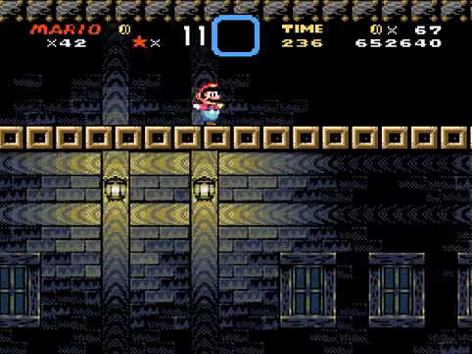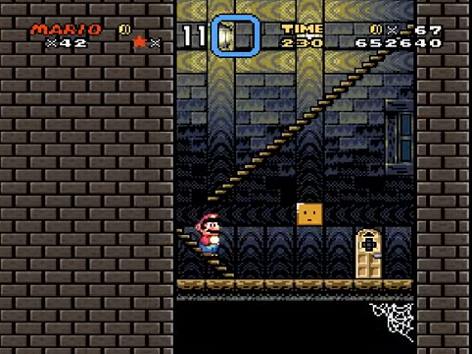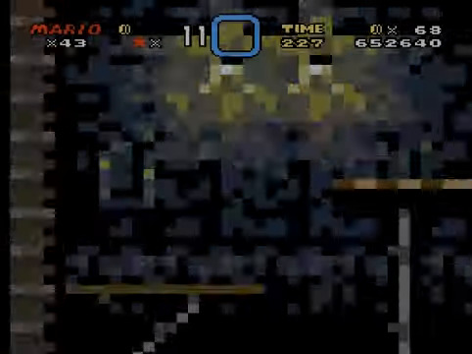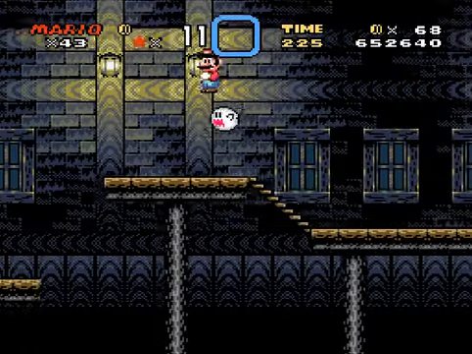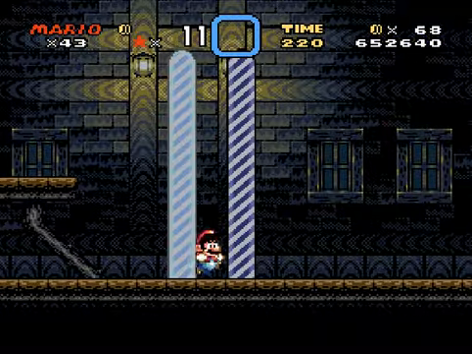Alright, now let's get a move on. It seems like a bit of a cutoff there on that roof area or top of the wall. Just doesn't feel natural. But it doesn't matter, because we're out!